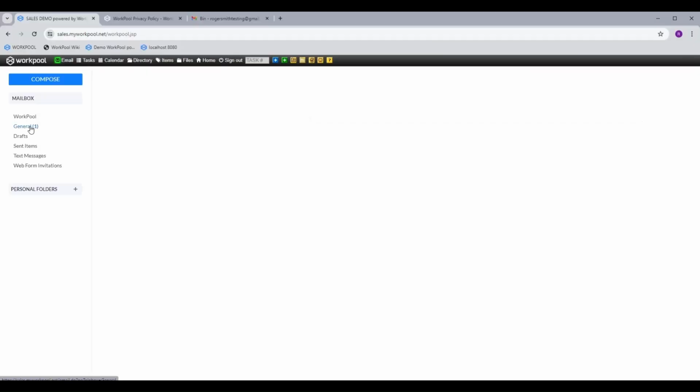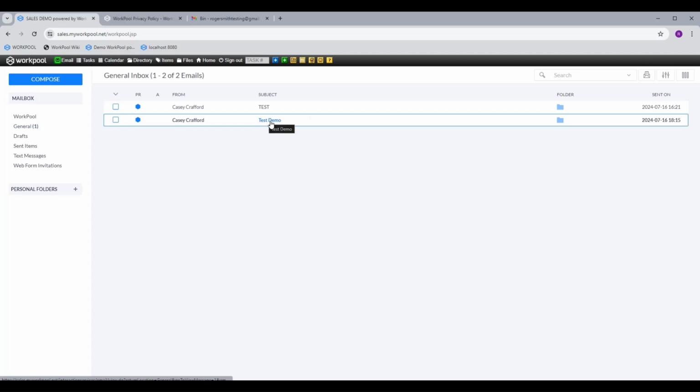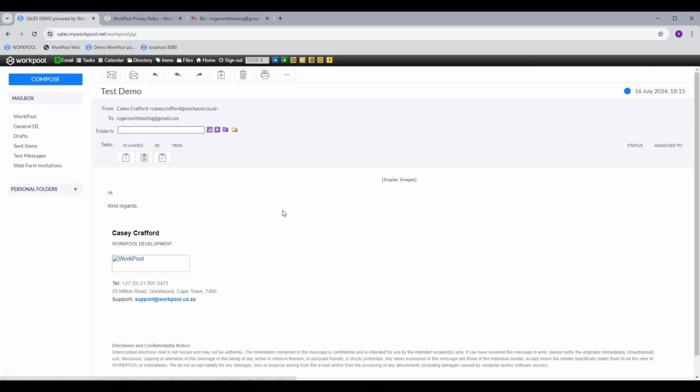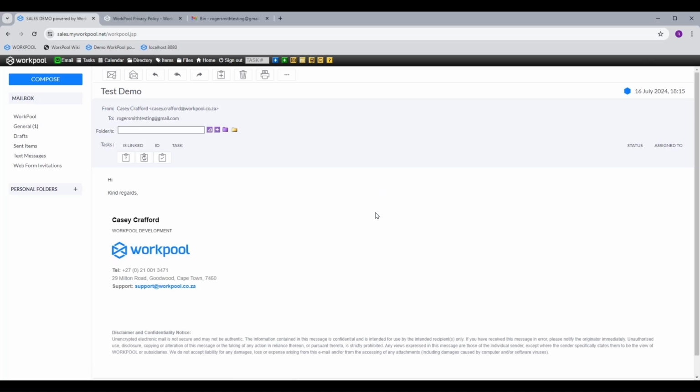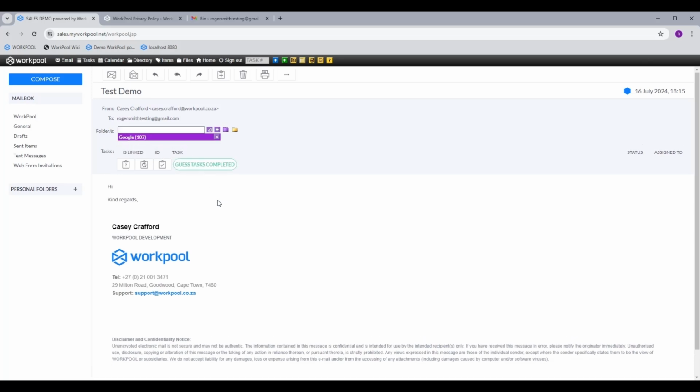Looking at an overall WorkPool breakdown, we will use the email that was pulled in here. WorkPool is a workflow management tool where here we'll get an email in and we would have an entry folder. Just like in real life, you would have a filing cabinet with a bunch of folders. In WorkPool, you'll have an entry folder. So in our scenario, we have a Google entry folder and we'll just link it there.